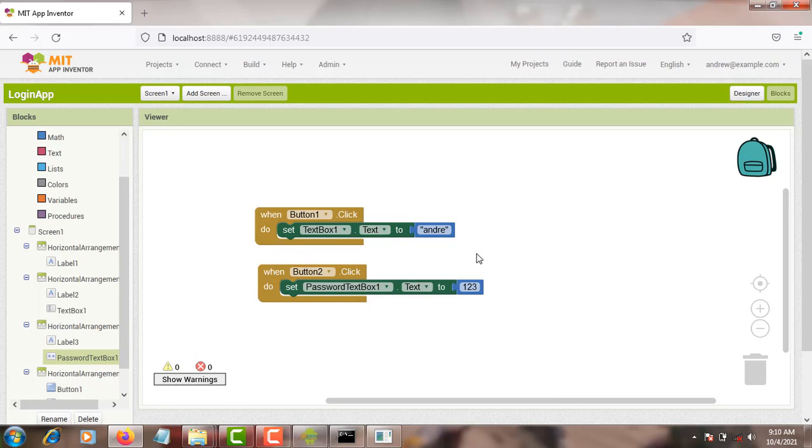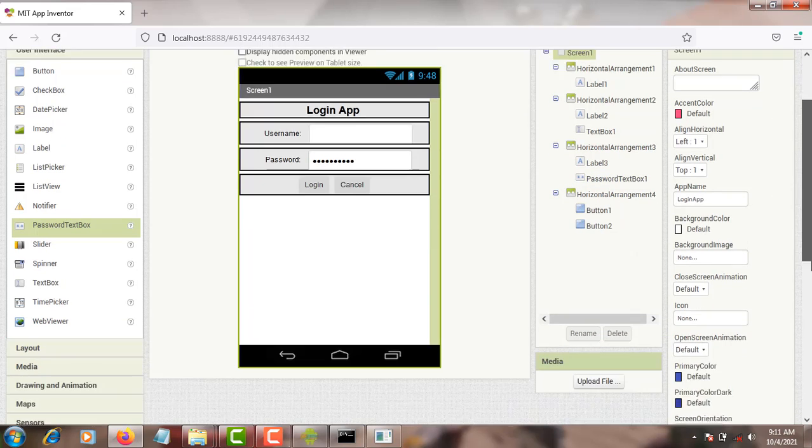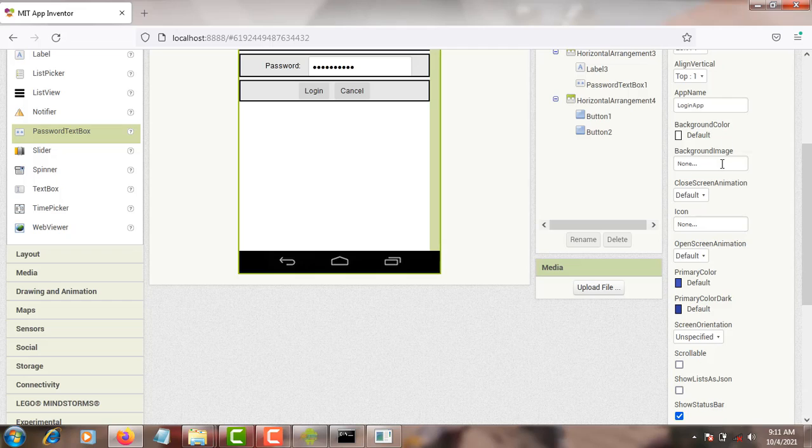Yes, after finishing this, I put this condition, but you can watch more tutorials in order to understand this very well. What I need to do now, I need to go to the designer also and come to the word and come here. You can provide the QR code or save the APK on my computer. If I want this screen to get an icon, I have to come here to the background image. The background image is the image that will come to this side.